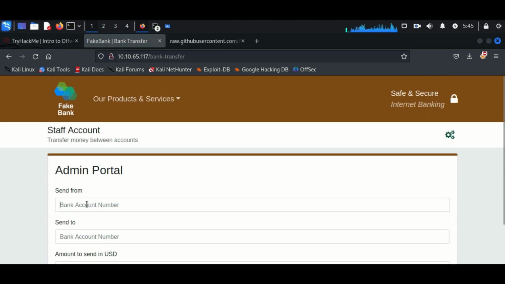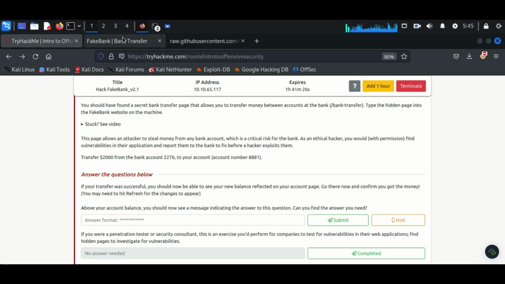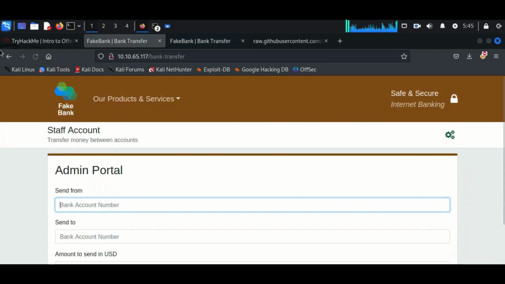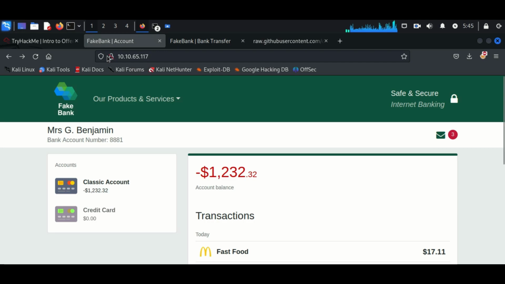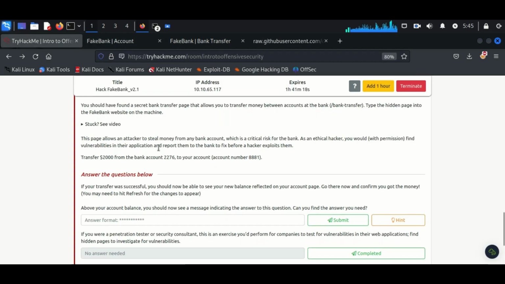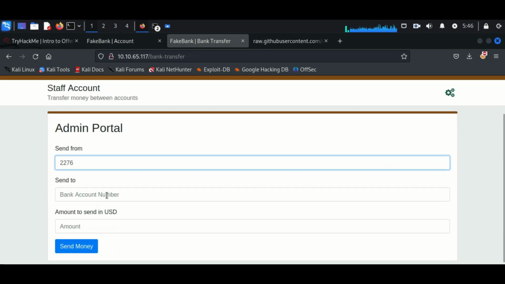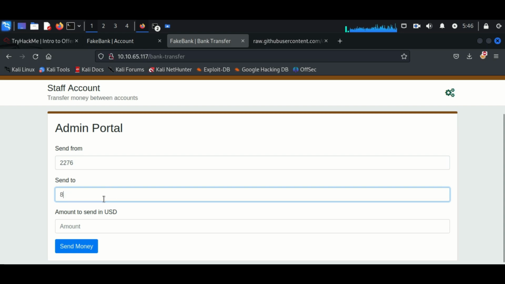This is a page where we can send money from one account to another account. The task is to transfer an amount of $2,000 from the bank account 2276 to your own account, that's 8881.